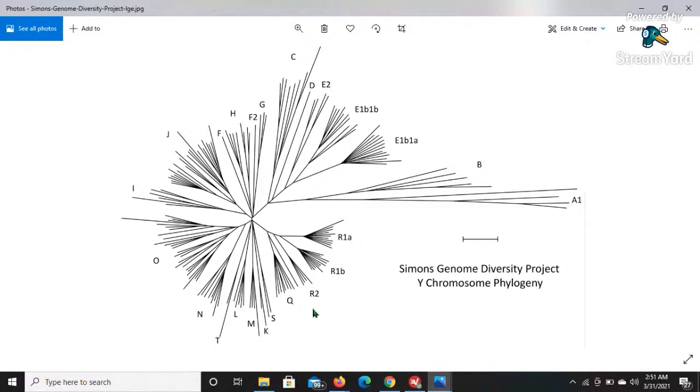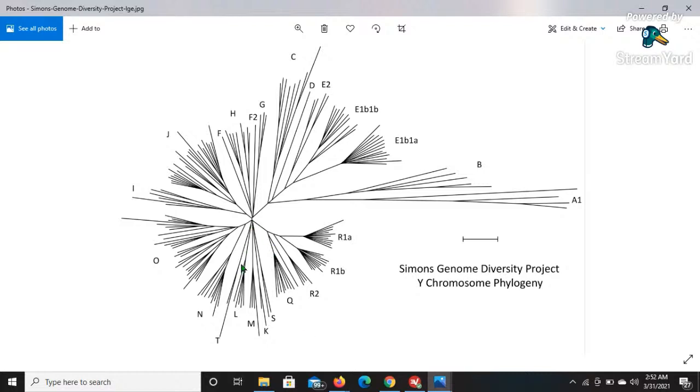Either way, these could be separate anyway, because nobody really knows how to root these things because they all had the same Y chromosome anyway to begin with. So there's enough letters here for all of the sons of Japheth, I think. Even if you take the O and N together, the Q and the R together, you still have the S, K, M, and T.